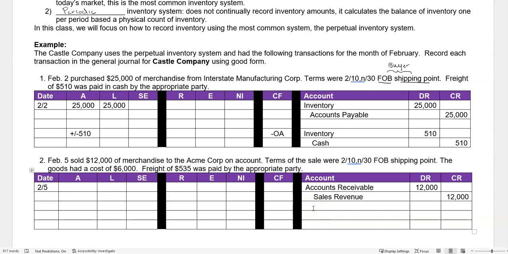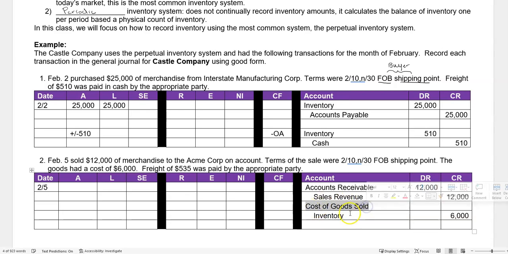Now, in addition, we have to show a reduction in our inventory. Notice here we bought $25,000. Do we still have $25,000? Absolutely not. We just sold $6,000 of that. So we need to reduce the inventory by the amount we paid. So the sales revenue is what we're selling it to our customer for. So Walmart paid less for the good than what you do when you go to buy it. So they record what you paid for the good here as sales, and then they reduce their inventory by the amount they paid for the good. And then they're going to debit what we call cost of goods sold, because inventory is an expense to us. So we put it on our books, and then as we consume that asset, it will become expense.